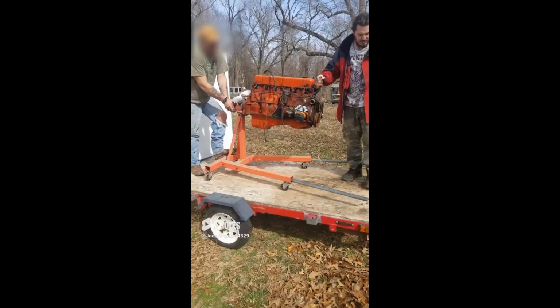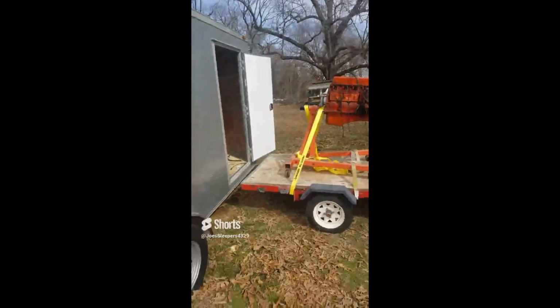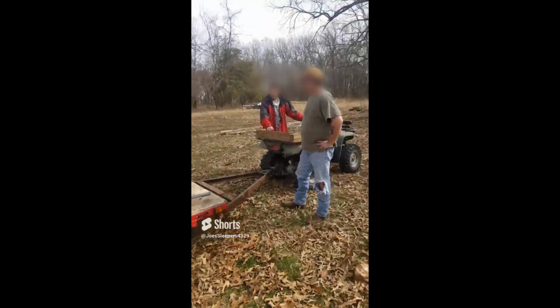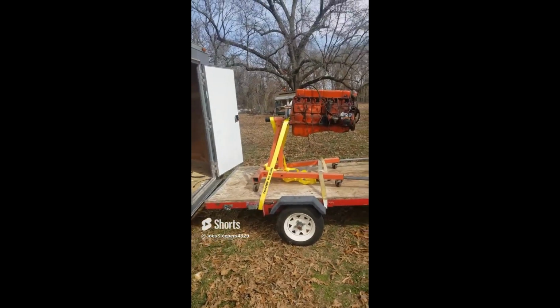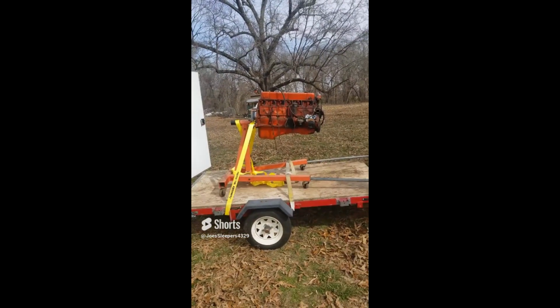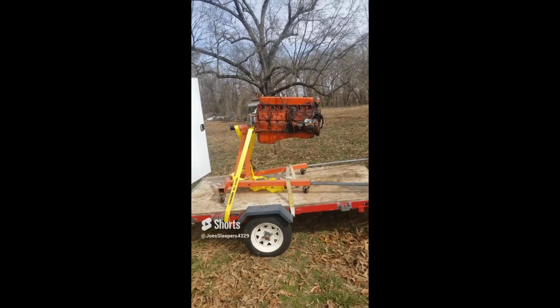All right, let us get this strapped down. I had to switch cameras because that other one died, so bear with us. All right, so we got her down. She's onto the trailer now. We're going to take the four-wheeler back up front. I don't know how much of that I got for you. I don't have camera people when all of our hands are full, so I hope I got most of it for you. Thanks.